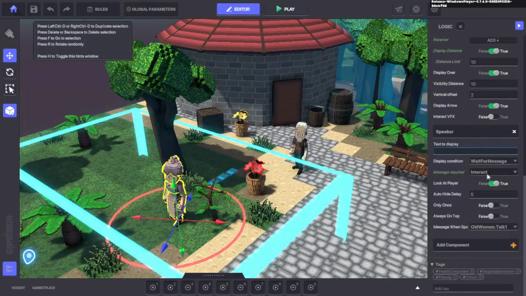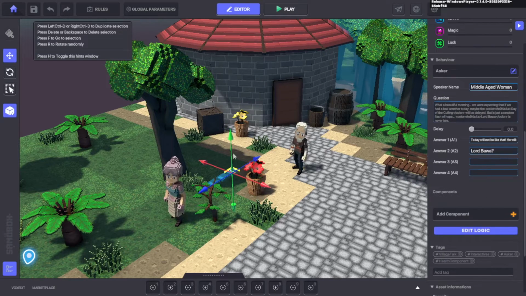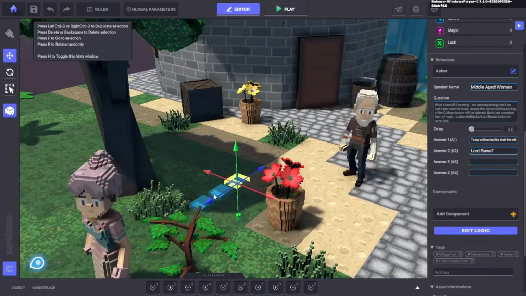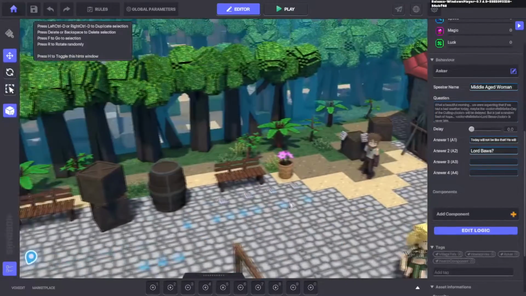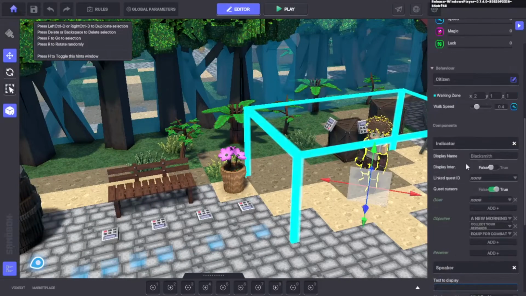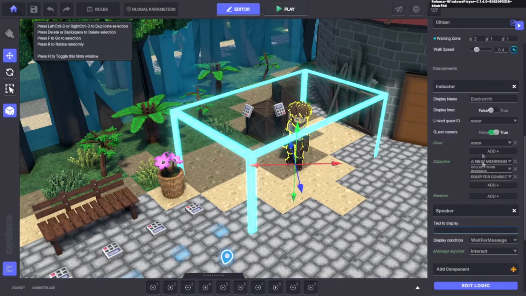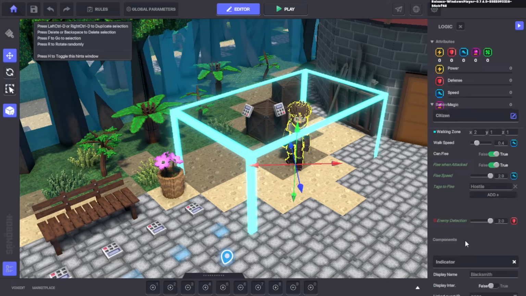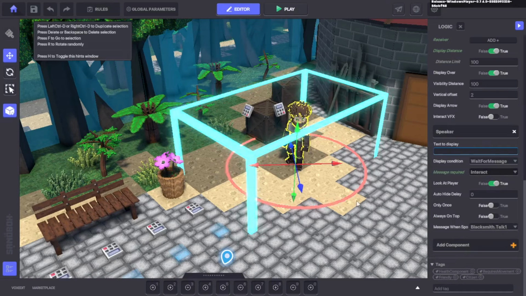So I leave the message required as interact, and when you interact you are sending a message to a numpad that has the asker behavior, and then you activate, and one numpad activates the other, and you make a loop of conversations. This is very useful in the case of this NPC here that is my blacksmith. You will talk to the blacksmith several times during the game, but I want him to be the same asset during the whole game. So I add a speaker component, and in this speaker component you have a message to activate an asker behavior.